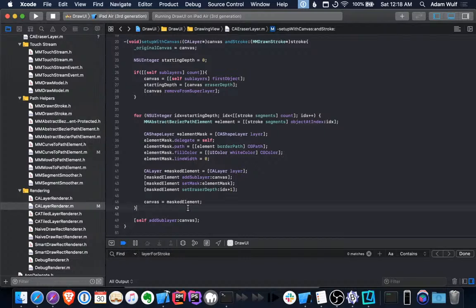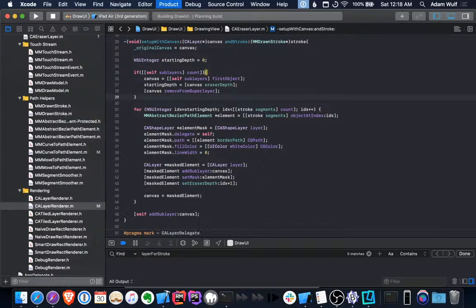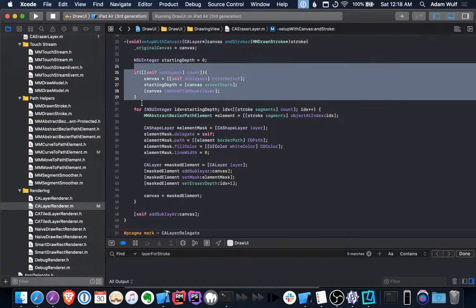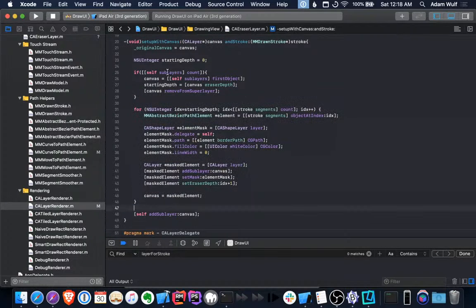How does that look to you? Does that look good to you? Looks really good to me. Because now we can just call this method over and over with whatever our actual original, well, this is the original canvas. So if we've never built anything, everything works great.